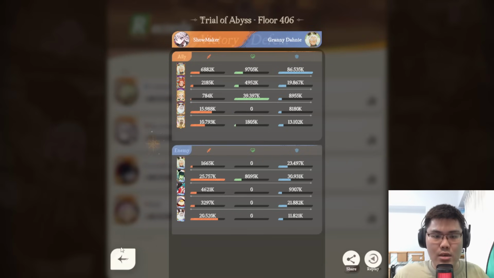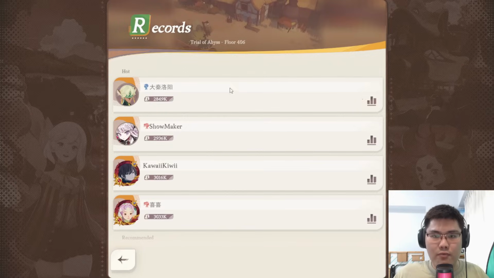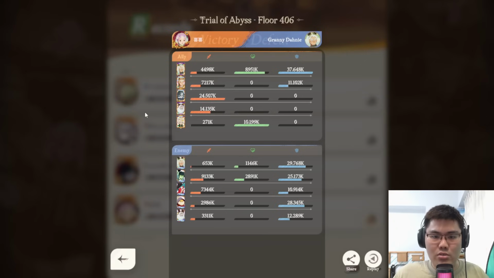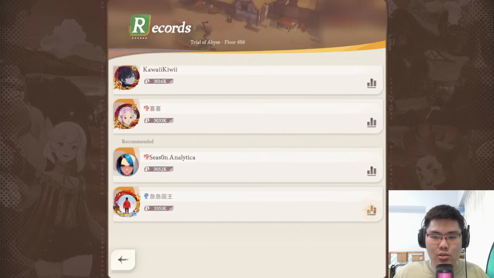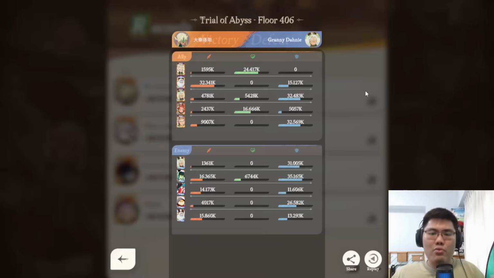So here we have Rowan, right? Over here we have Rowan as well. Over here we have Rowan as well. And this guy is also, no, this guy is not using a Rowan. Okay, so let's go to this guy. So this guy is also using a Rowan. So let's take a look at why Rowan is good.